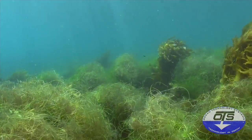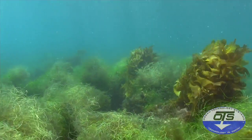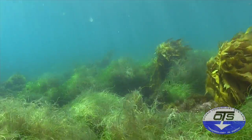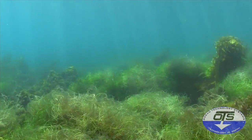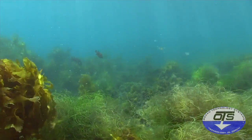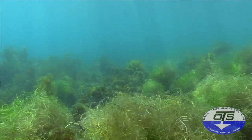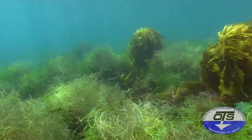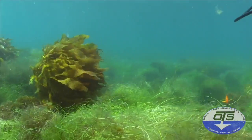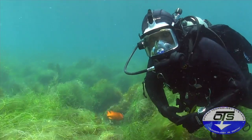Get up here in the shallows, and the fauna changes to this algae or whatever this grass is. Some shorter kelp, the fish a little bit different. You see some kelp greenling, the ever-present Garibaldis. There's some calicos, a lot of juveniles hang out up here. It's just a beautiful area. It's very shallow up here, so you can spend a lot of time diving here and not use a lot of air.